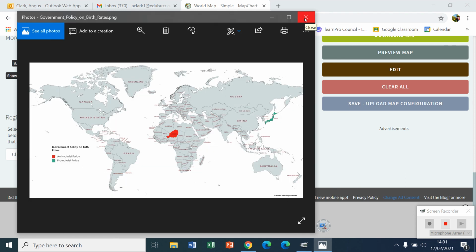If I open it up, you can see here's my limited map, which has only got 2 countries on it, if it actually loads. There we go, it's loaded there. So you've got an easily, readily made map, and you can do this for all sorts of things. It's quite easy to create or add more things to your legend and key. So hopefully that helps you. If you've got any questions about that, please get in touch with me and I can help you with MapChart.